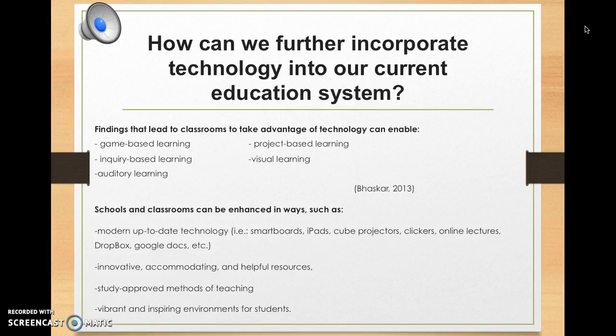Findings that lead classrooms to take advantage of the technology can enable game-based learning, inquiry-based learning, auditory learning, project-based learning, and visual learning. 21st century schools and classrooms show significant factors to be used to enhance education, such as modern up-to-date technology, innovative, accommodating, and helpful resources, study-approved methods of teaching, and vibrant and inspiring environments for students.